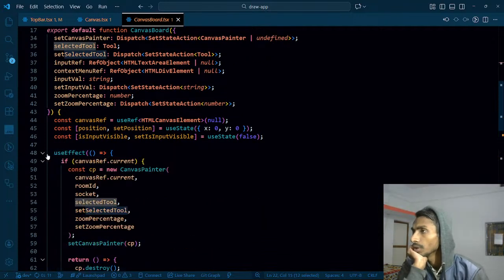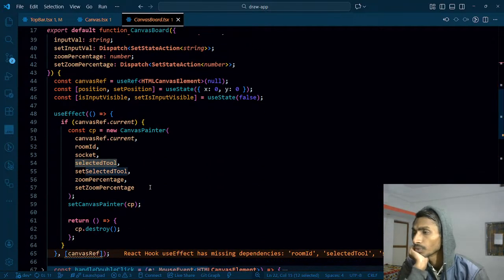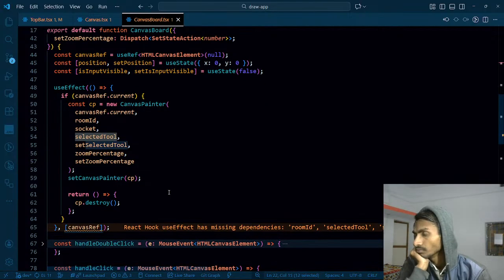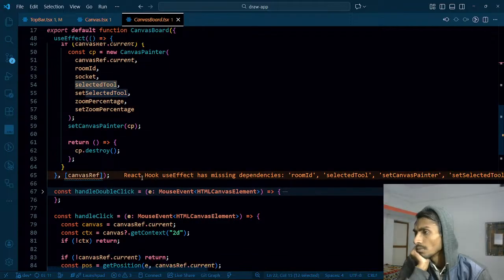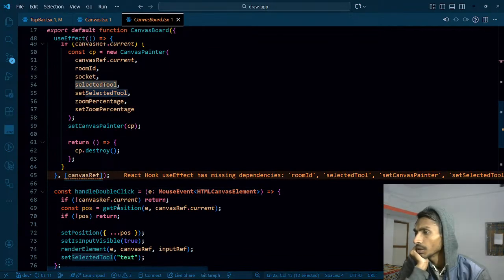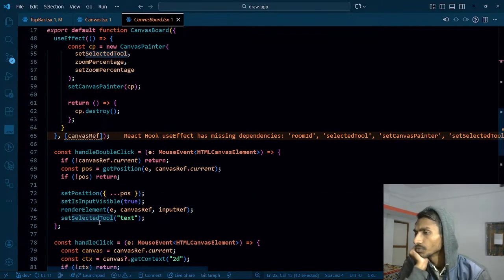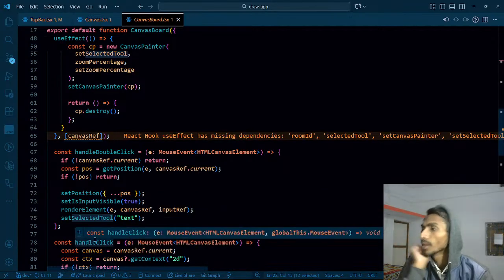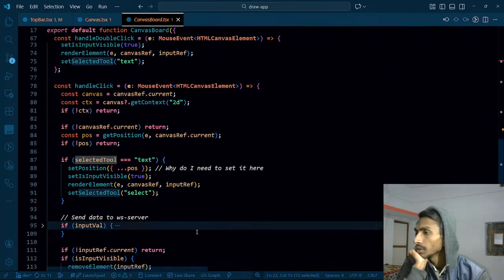Okay, after that selected tool. Okay, this is being sent to the class side. After this handle click, set selected tool is equal to text. Okay, this is understandable. Handle click, selected tool.